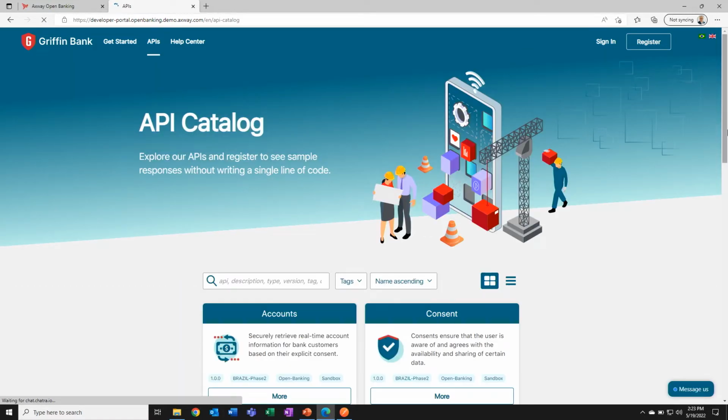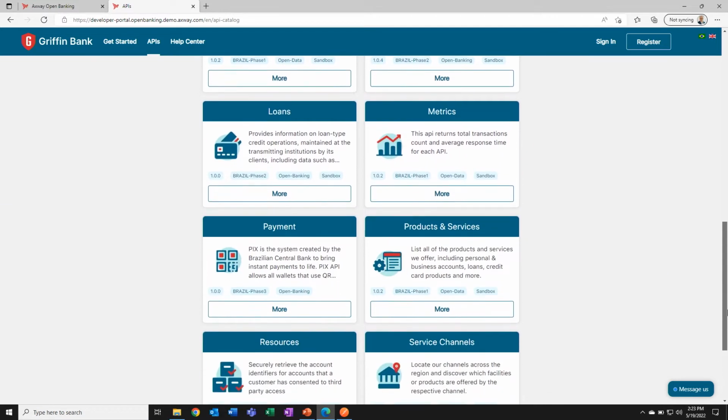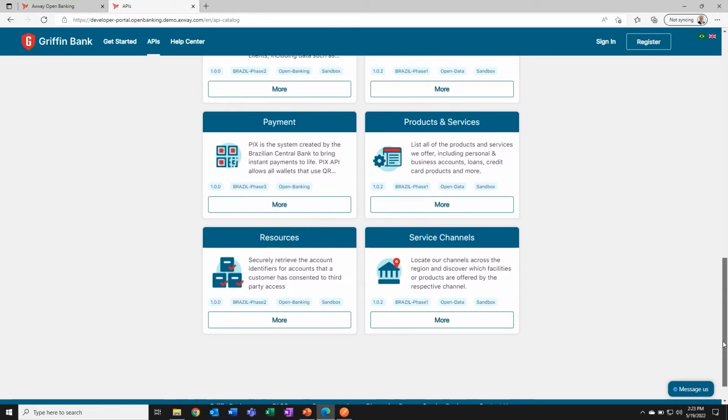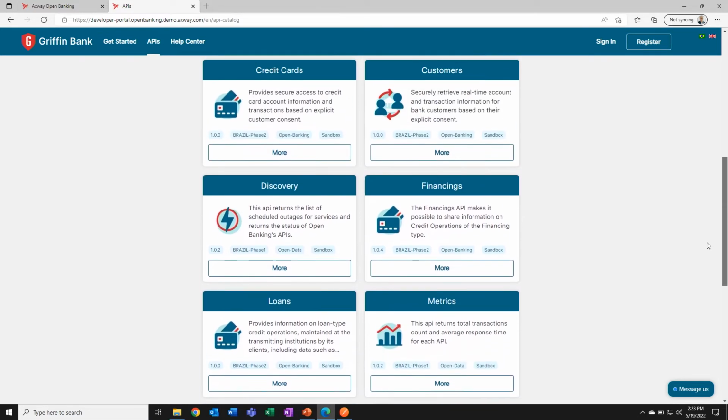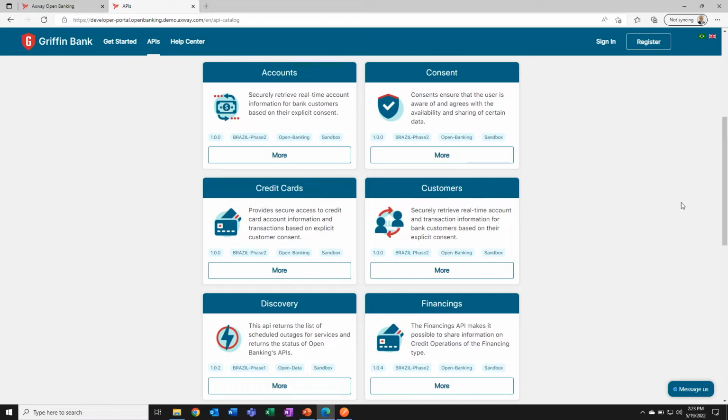Out of the box with our solution, you get a complete set of APIs implemented in a full stack based on whatever standard is dominant within your region. These are not mock-ups, they're not servlets, they're not something Axway wrote. These are fully certified open banking APIs based on the Brazilian specification with all the token exchanges, OIDC, and consent redirects baked into the APIs.